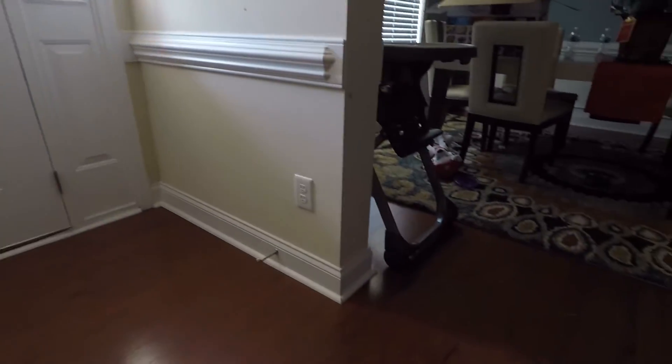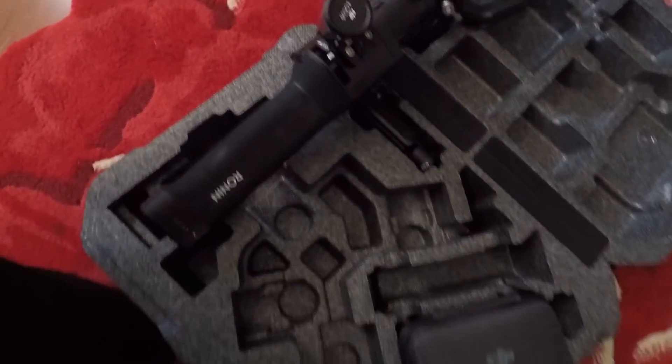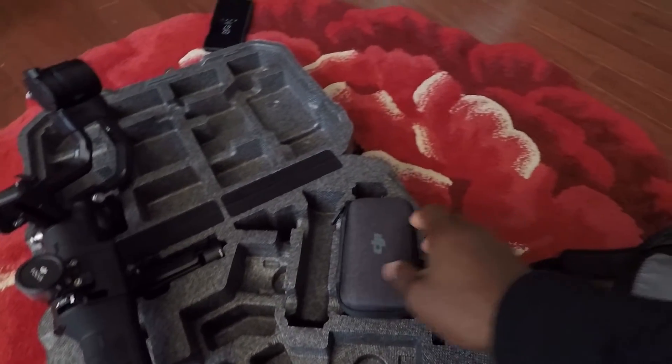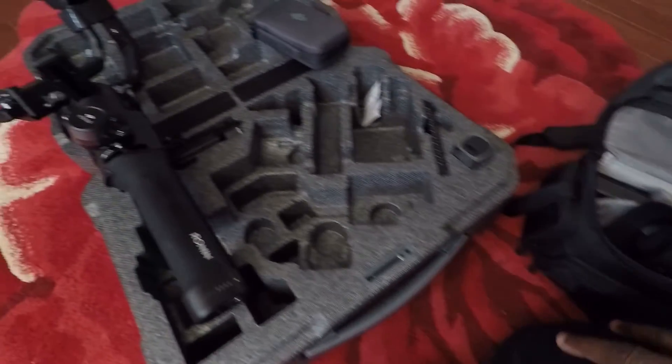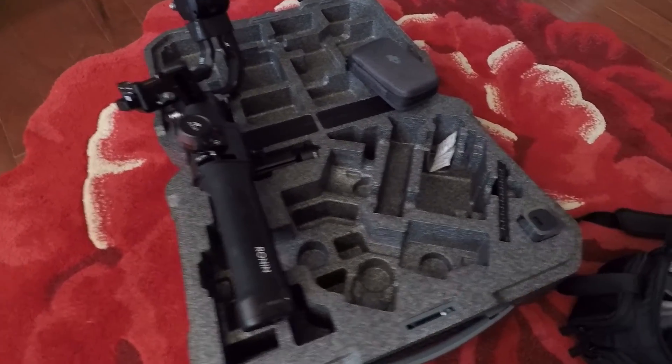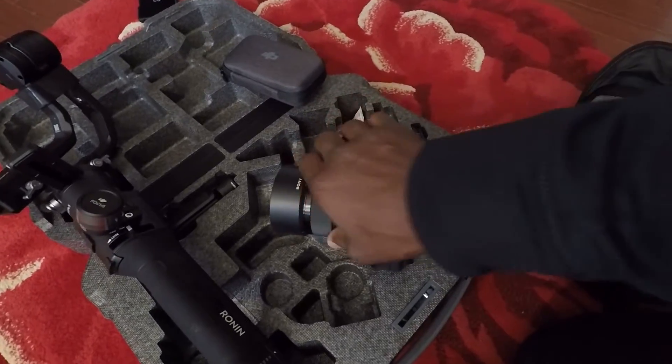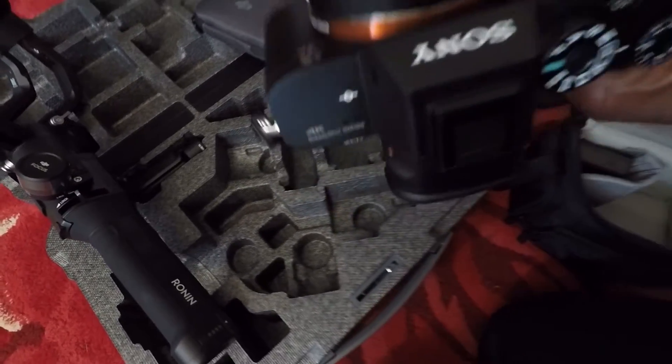But then again, quality depends on the person that brings it to you. You can have all the best equipment and still have crappy videos — poor lighting, all that stuff. I'm not a professional; I'm going to be doing the best I can for you guys. Everything is not going to be shot with a stabilizer, nor will everything be shot with this camera. When I do my car stuff, when I'm in tight places, I'm going to still be using my GoPro.